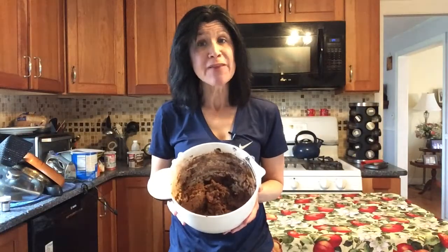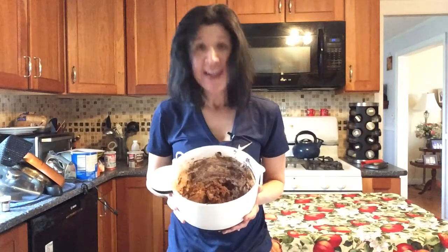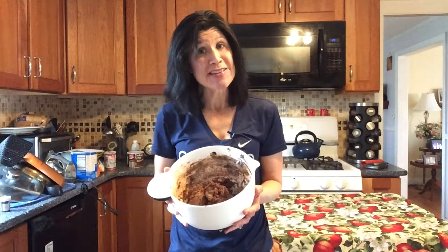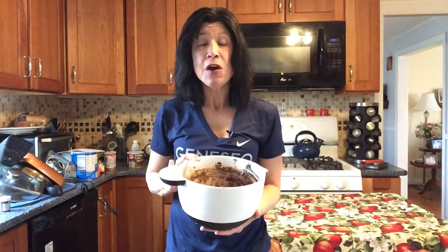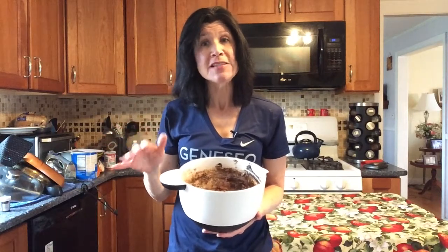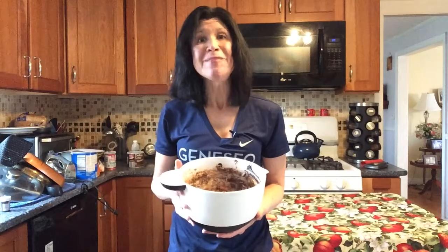Here's what the dough looks like after it's all blended together. I don't know if the brown food coloring made a difference or not. Maybe black would be better next time, but remember, it is optional. At this point, you want to cover the cookie dough with plastic wrap or tin foil and put it in the fridge for about 30 minutes. While the dough sits in the fridge, we can make the Oreo filling.